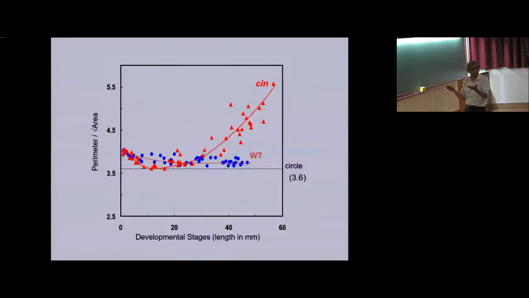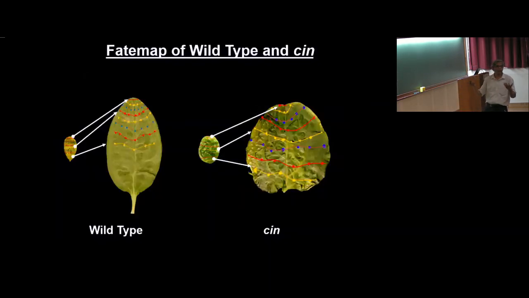So what has gone wrong? We know that the shape has changed. We know that the flatness is lost as the leaf grows. So a crude way of measuring the growth is, we know that there is a growth gradient in the proximal-distal axis. So you put some dots on the early leaf, and see the fate of the dots at maturity, as we saw yesterday, and do the same thing for this one also.